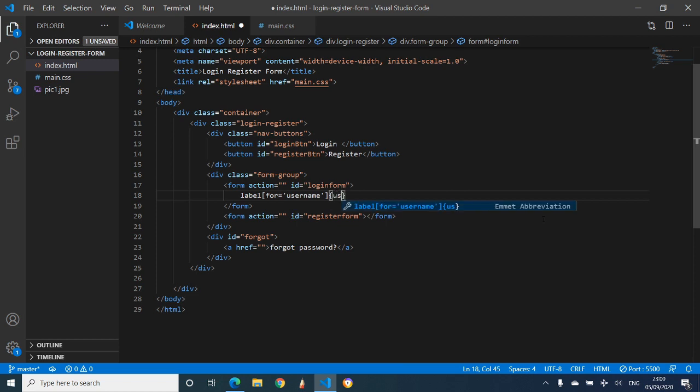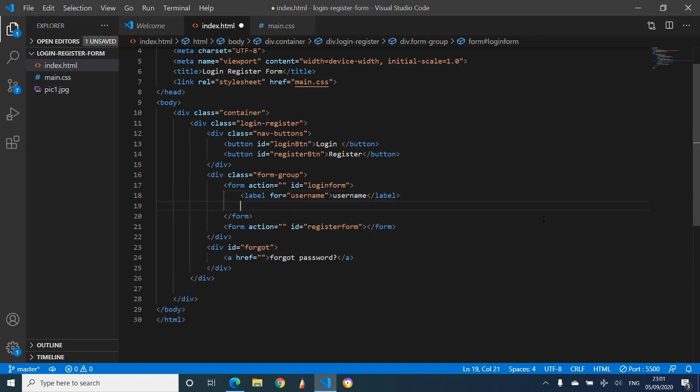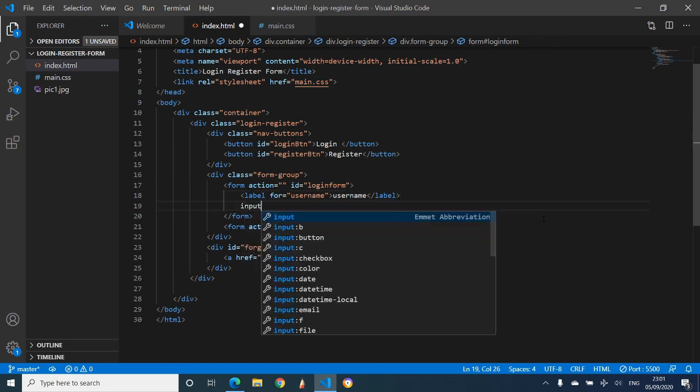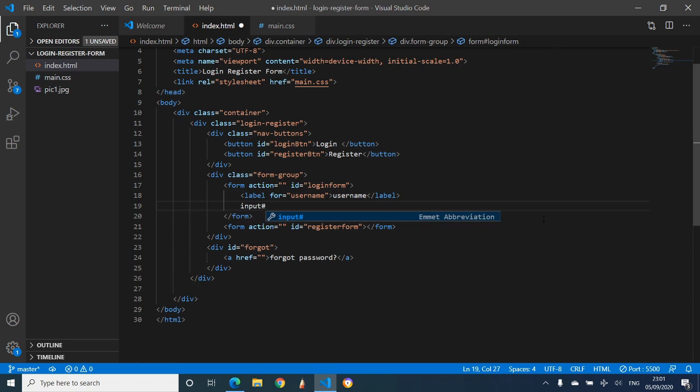The text we're going to have is username. Then we're going to have the input field with ID username.